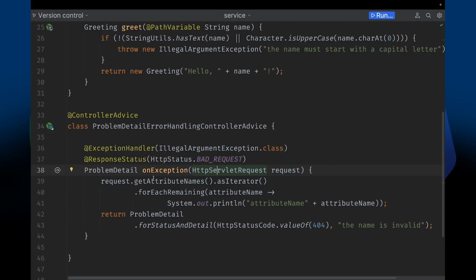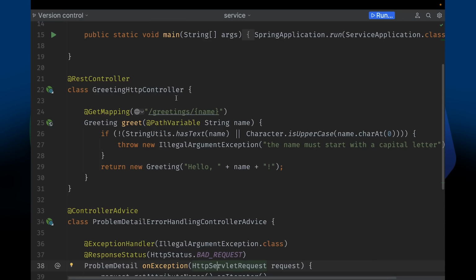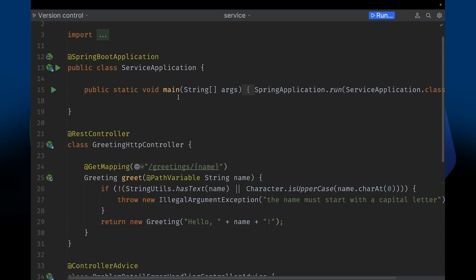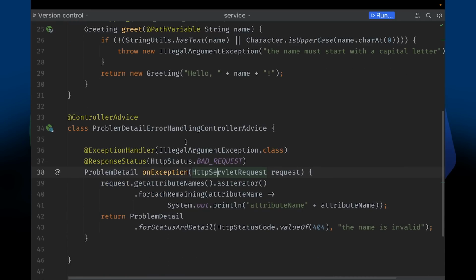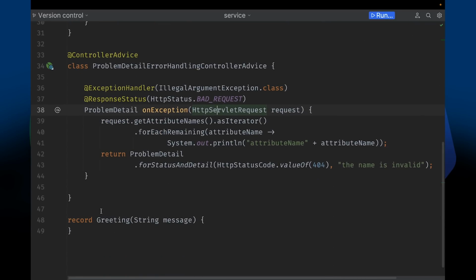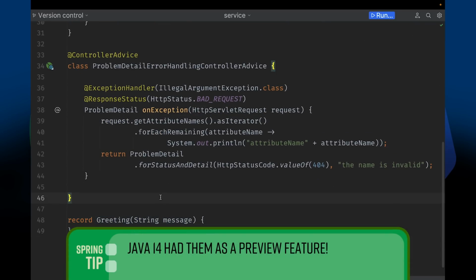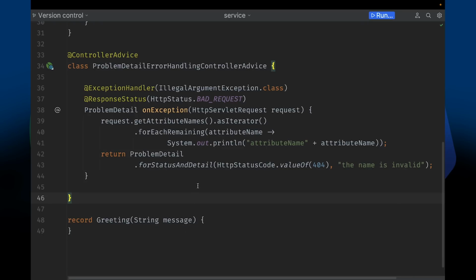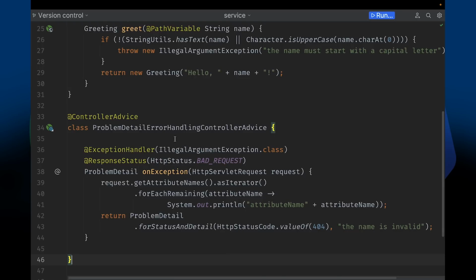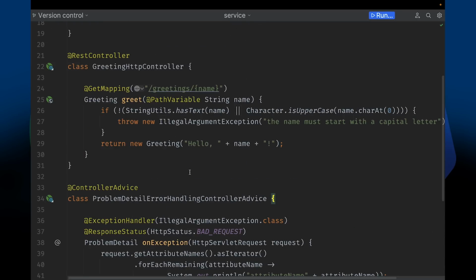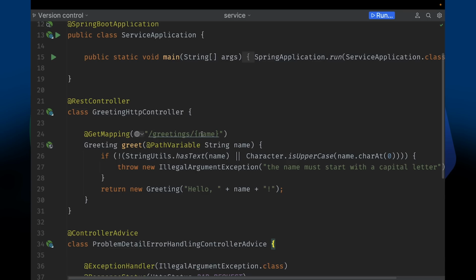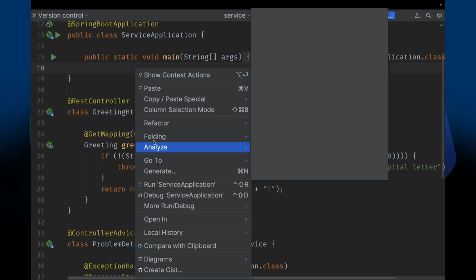So there's our controller. There's our controller advice. We're using the new Jakarta APIs. We've got Java, what is this, 16 or 15 records, right? We got that here as well, and that's because it's supported now. Spring Framework itself is using Java 17 now as well. We've got problem details. This is a lot of stuff, and yet hopefully it's still very, very familiar, right? You should know exactly what you're looking at.